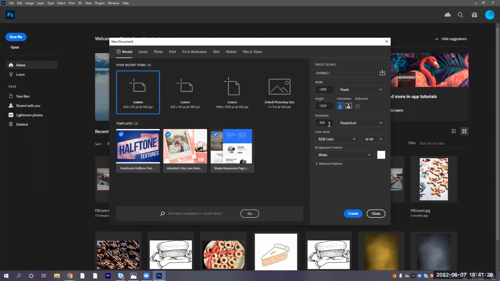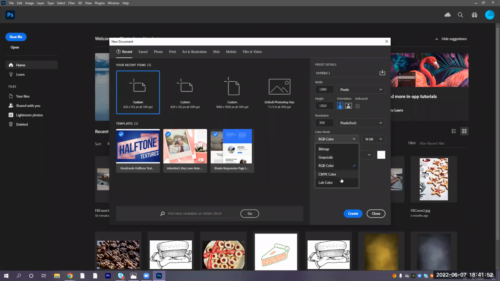We're going to keep our resolution here at this 300 pixels per inch. An important thing to note, though, when you are making images for the web, we're going to make sure this color mode is on RGB color. This is going to be the way that the image speaks to the monitors, is in this RGB color. So that does really well with our digital displays.